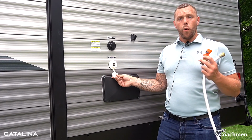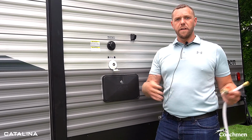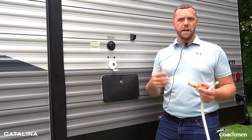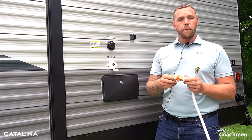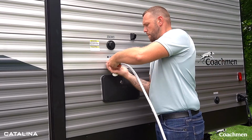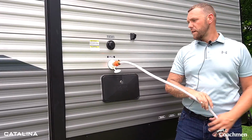We're going to highly recommend, because every source of water from a spigot at the campground or at home can be a different water pressure, so that you don't end up hooking up to something that has water pressure way greater than the plumbing system should be made to handle. This is a simple water regulator that you can put on here, and it's going to regulate the pressure that can come into the trailer. So we're going to hook that up here. Make sure it's nice and snug. Water's currently off. We're going to hook up to our spigot, and we're going to turn the water on.